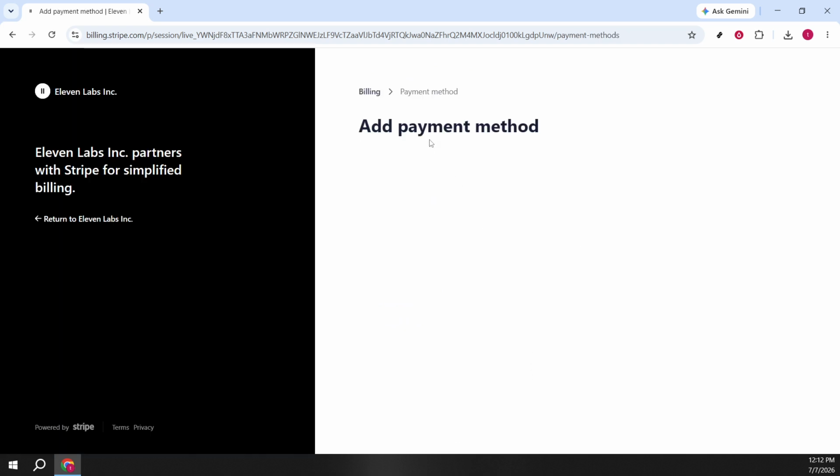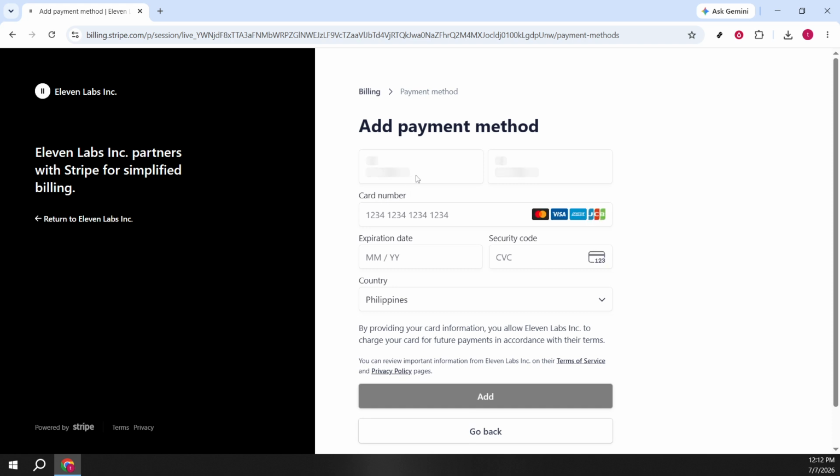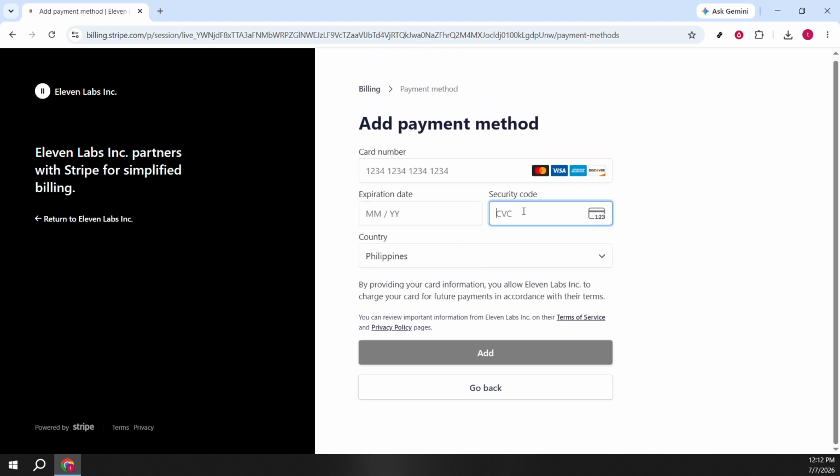Return to the ElevenLabs subscription page and refresh to confirm your status has updated. You should also receive an email receipt or confirmation from the billing system shortly after. If you decide to come back later, you can reactivate from the same subscription and billing areas using the Manage Billing Information link.